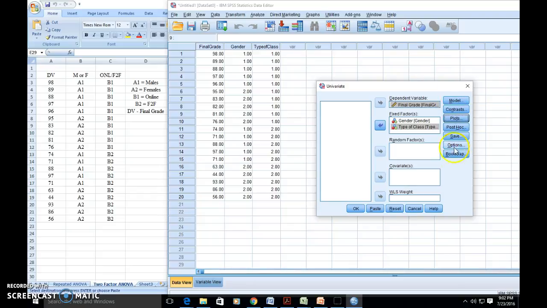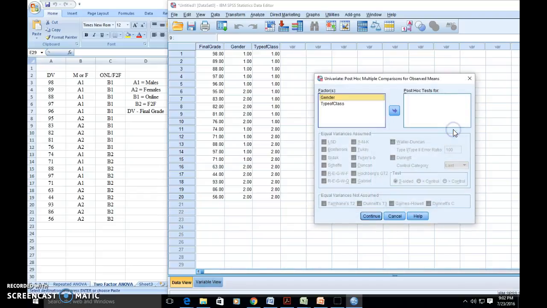Some of these other things, well, let's run our post hoc analyses. We want to do post hoc for gender, type of class, and let's do Tukey, and we'll also do Scheffe, because those are the 2 post hoc tests discussed in your book. And very commonly you see the LSD used as well, but that's okay.